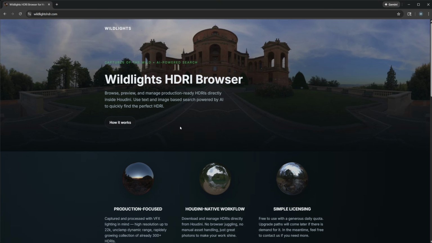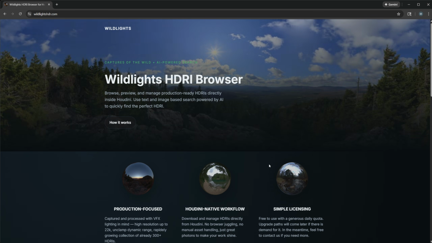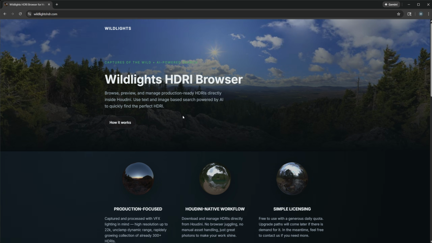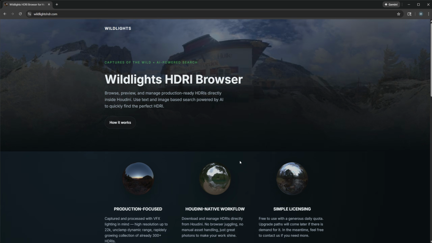Like I said, this is going to be in the description. I wanted to let you guys know about this because I think this is super awesome. Just in talking to Alex about it, there are some things that I think he's going to work on getting implemented. If he is able to expand this to work with your libraries of HDRIs that you've already downloaded, then I think this will become one of the best lighting tools that we have here in Houdini, and it's completely free. So huge shout out to him for putting this together and letting us all use it for free. But go ahead and download this, play around with it, and see what you think.